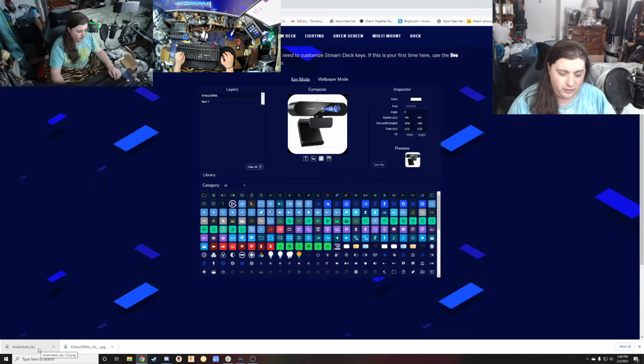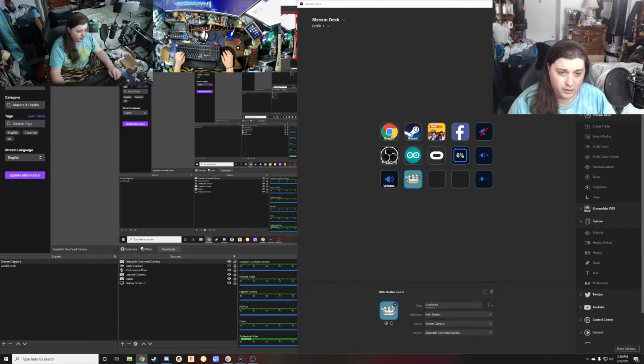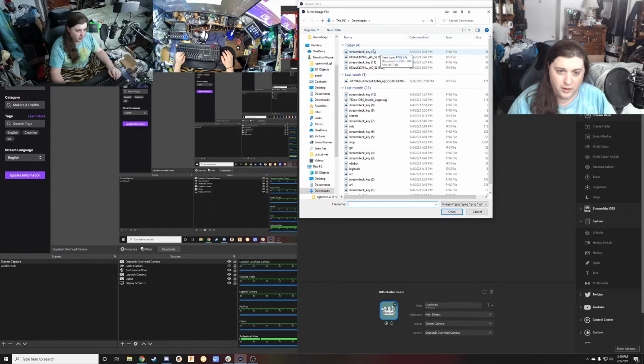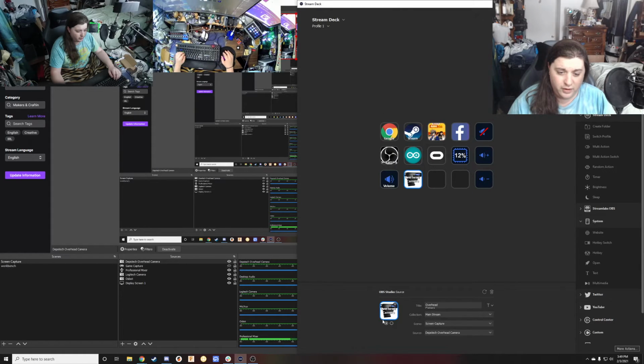Once that's saved, you can go back to your Stream Deck software. You want to click set from file, and then the Stream Deck key 12. This is the file you just downloaded, and there you go.